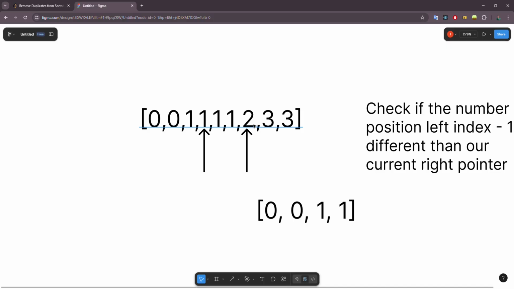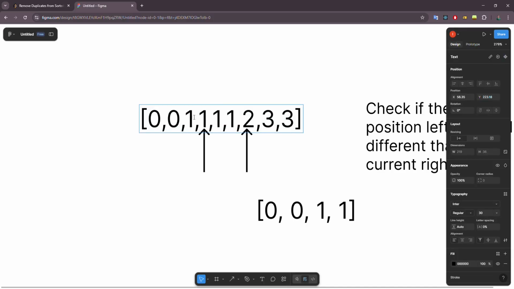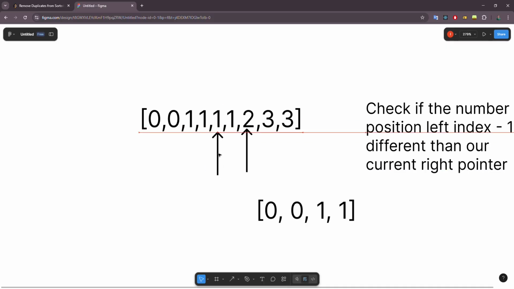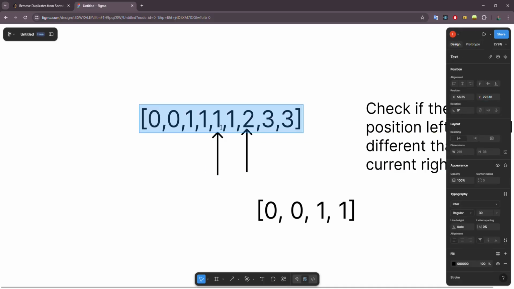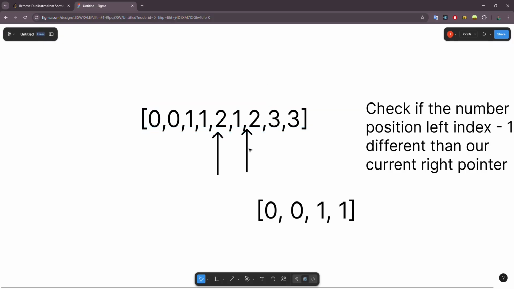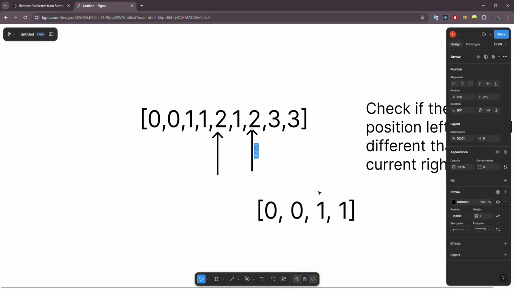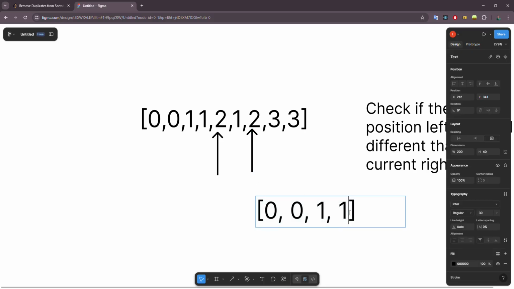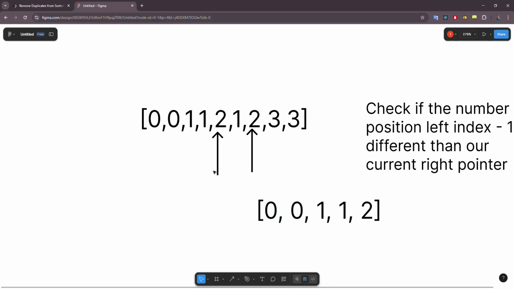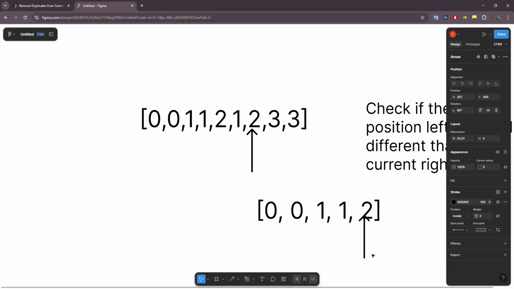So you have 2, and the thing on the left of our left pointer is 1. So remember, move our left pointer to its right and put there whatever our right pointer is pointing at. So 2, and remember there 2. By the way, don't forget this isn't a new array, this is just for my explanation.